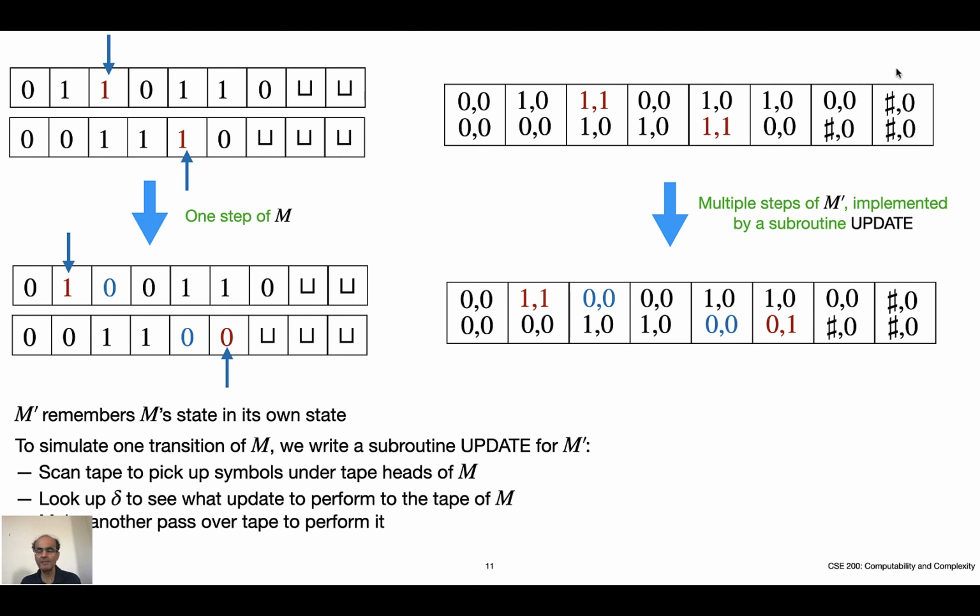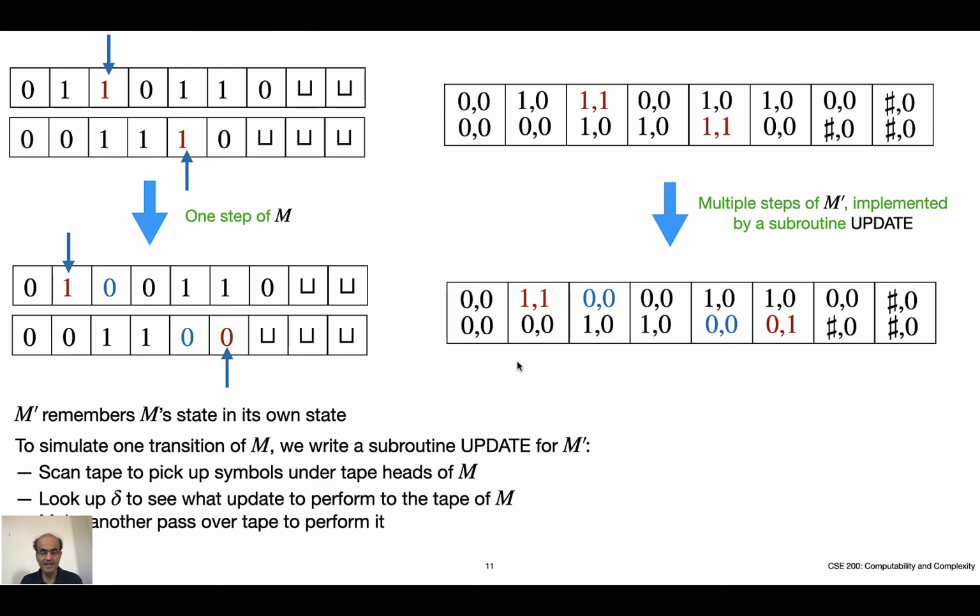And it'll just store that information inside its own state. Now, once it's come here and completed that, it will look up the transition function of this machine and figure out what it needs to write and how it needs to move the tapes. So it'll figure out, I need to change this to a 0, move left, change this to a 1, move right. And now it has to implement that over here. That will require a whole second pass. It'll go back across the whole tape, find this again, and do a little back and forth and change this to this and this to this, and similarly over here.